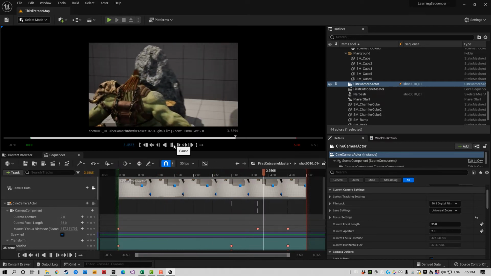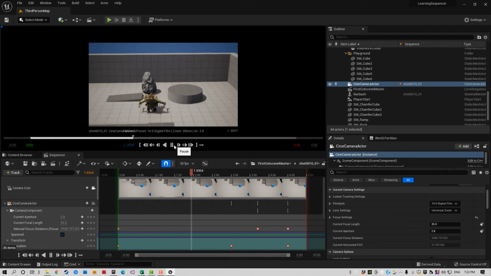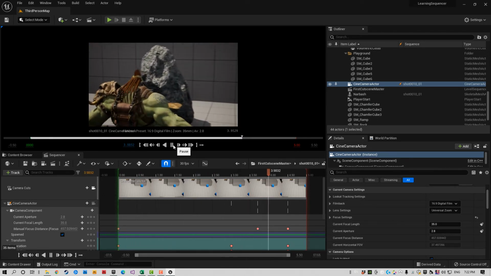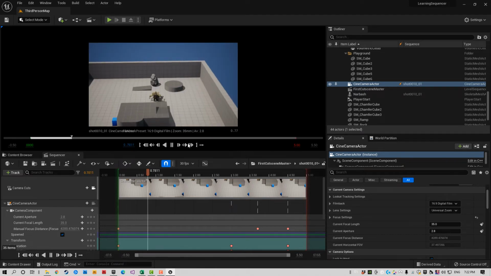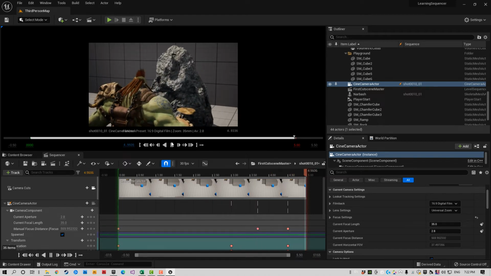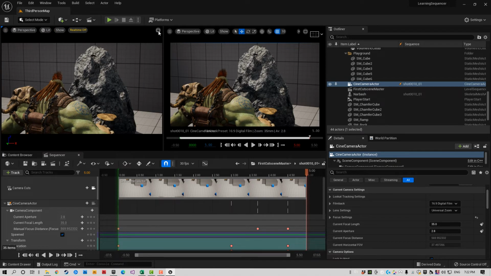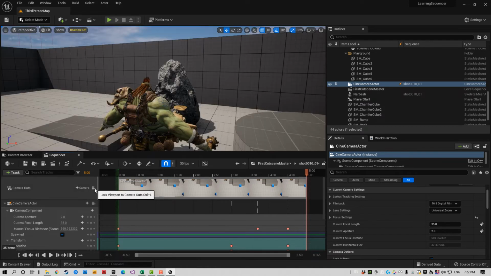Of course, right now, my guy looks a bit strange because he's just kind of like sliding in T-pose. I want him to play some animations. So our next piece is that we're going to play a couple of animations. So I can go ahead and exit again out of this mode. I'm going to go back to my viewport. I'm going to turn off this lock so that I'm not locked to my cutscene. I'm not kind of in cutscene mode.